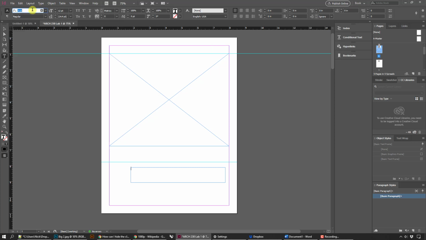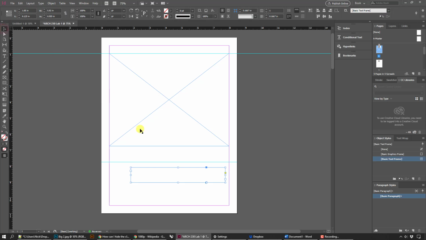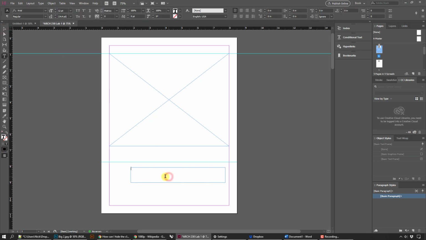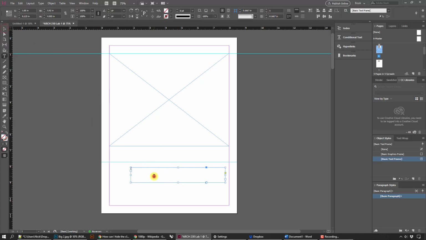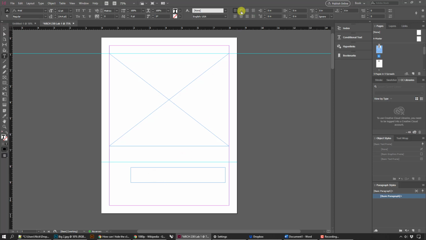That's a pretty standard font. If you lose that, just double click inside the text box, and then I'm going to make it centered, probably like 18 point. Let's go ahead and test it and make it bigger. That's fine.